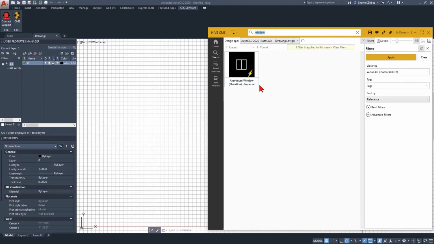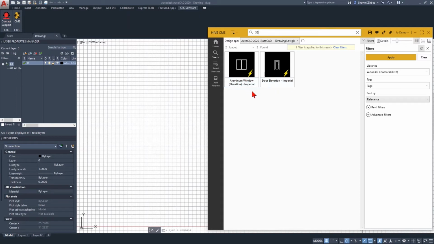You can also go a little deeper than this. In tool palettes, that's as far as I can go. Actually, I can't even search, but I can understand by name as I browse through the list of different tabs. But here, let's say that I wanted something that was specifically 36 inches wide. I'm going to search 36 and see what shows up.